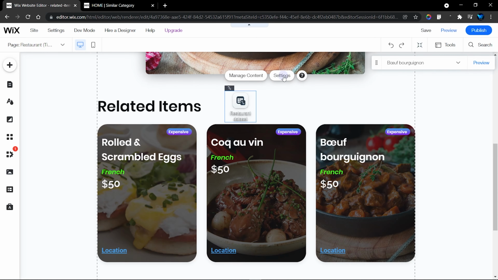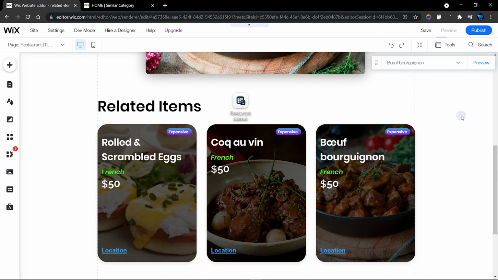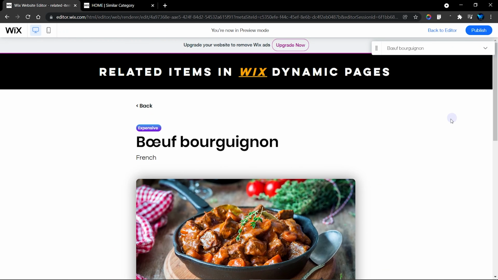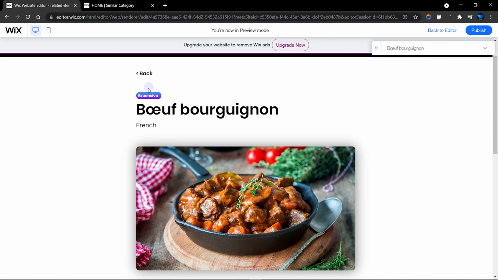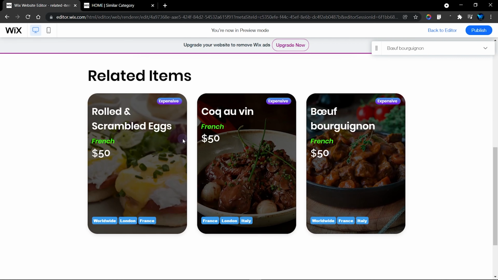All right, so you can go ahead and play with this tool. You can change or compare as many fields as you have in order to show your site visitors the exact match of the related item. So if you notice, this is actually a related item because we have the cuisine, which is the French category, all showing in our related item.